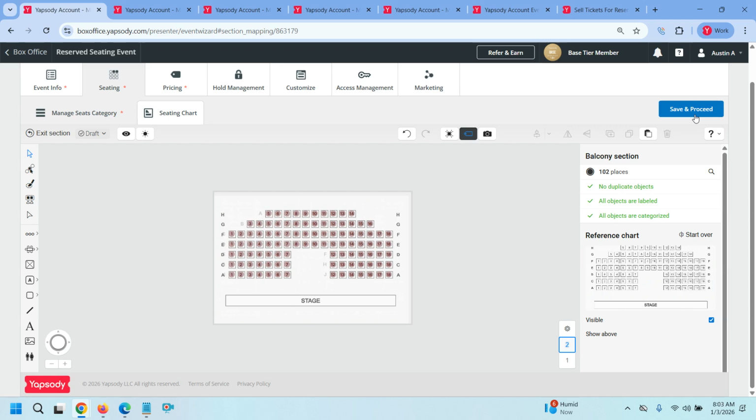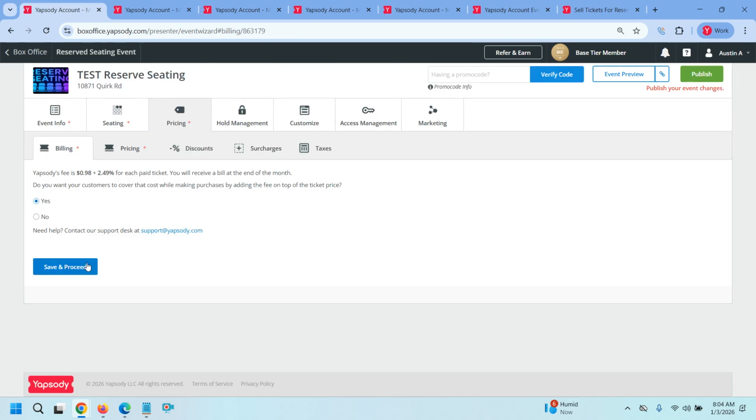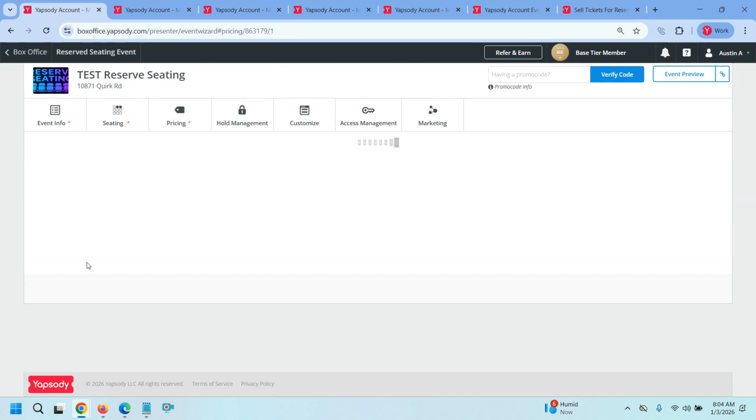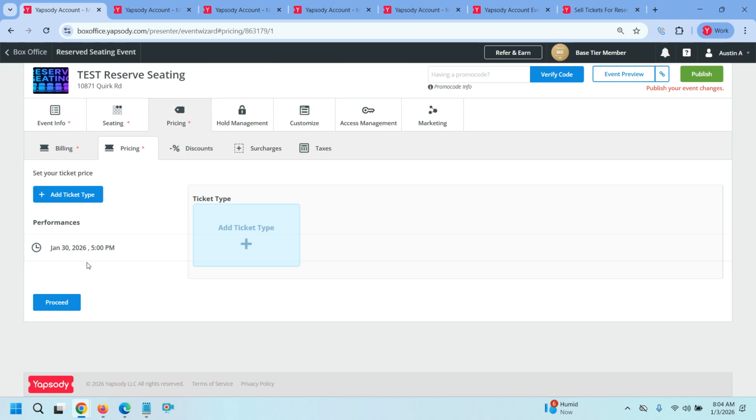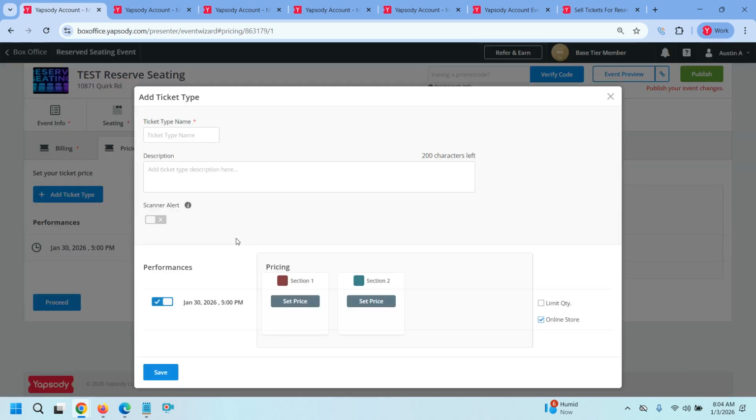We've added seats, we've added tables, we've added an upper row as a balcony as well, upper floor as well. Let's just click on save and proceed. Now this time, since we have just completed everything, it has validated the seating chart.